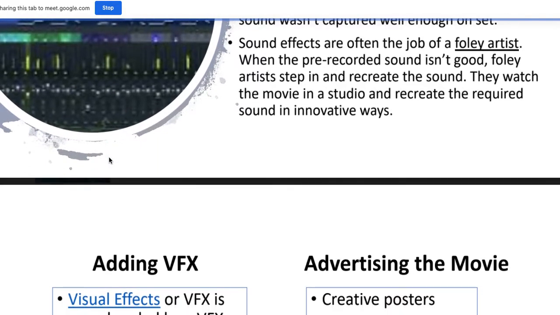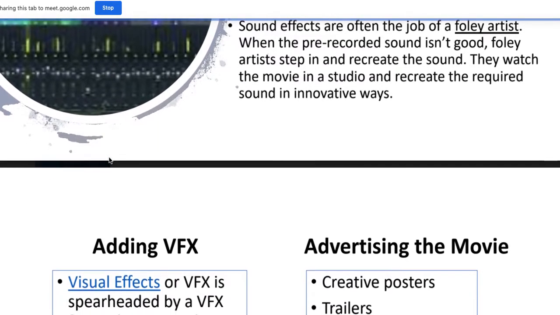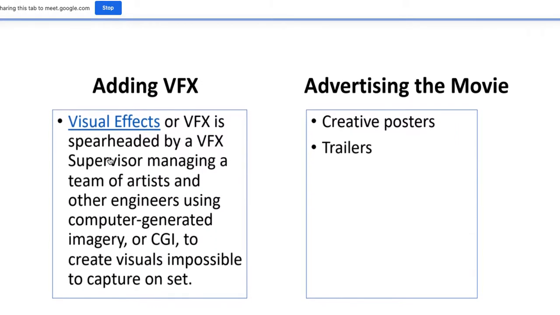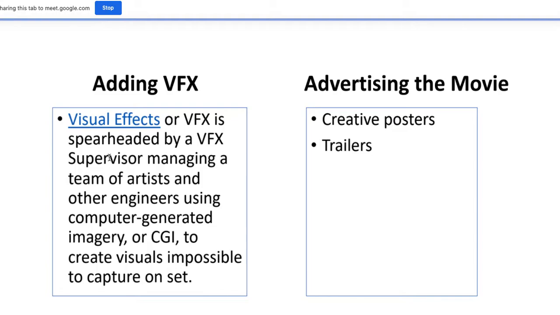Right, so that is sound, but with sound and music, again, the film is not complete these days unless you have VFX, visual effects. Again, a film does not have the kind of impact that we are today familiar with. So you have a lot of engineers and computer generated images being added by them. CGI, computer generated imagery, VFX, visual effects.